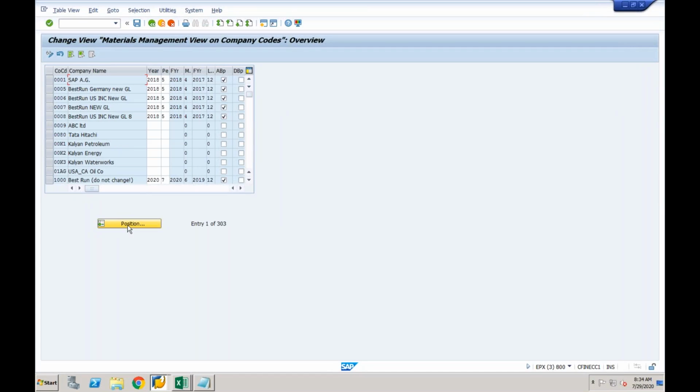So here your company code CF01 is not initialized. It doesn't know which period is open from the materials management point of view. So we need to tell the system that currently we are in 2020 and according to K4 we are in the 7th month. Am I right? According to K4 we are in the 7th month, but yeah, it is correct. Enter. So the system will automatically take the previous period and the last period of the previous year. Okay, let's save it.